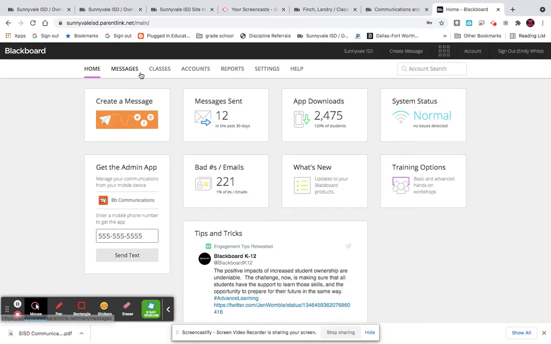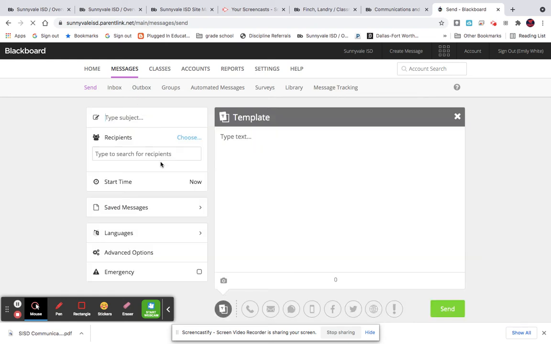We have it set up to where if you choose to use this, you can create a message in Blackboard. And let's say that you're going to talk about a pep rally and let your kids know that you're sending home information about a pep rally.